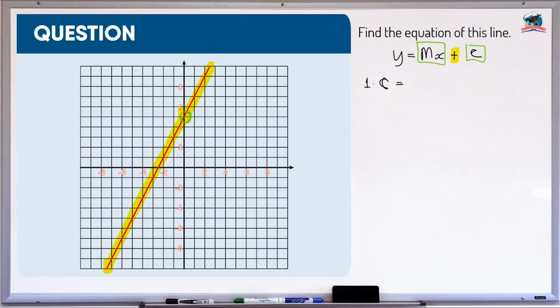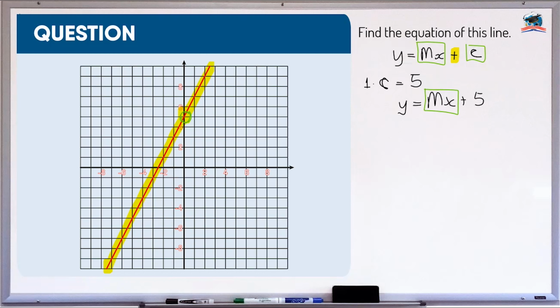Okay, so let's rub that off. I want to make it neat and tidy. So our c is what? Is 5. A positive 5. So let's just leave it as a 5. Beautiful. So if you really want to rewrite this, we can now say we've got part of our answer. We have y is equal to mx. The mx is still due. We don't have it yet. And that's going to be plus 5. So what we have lacking right now is our mx. So let's deal with the mx.